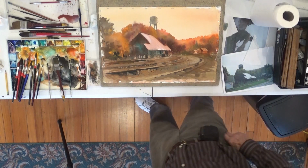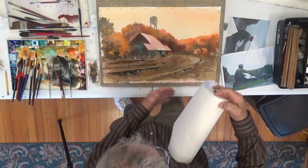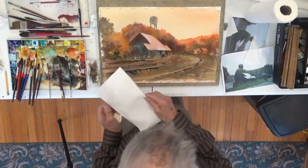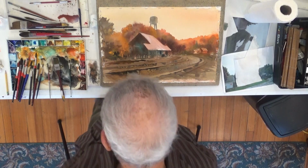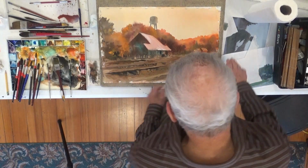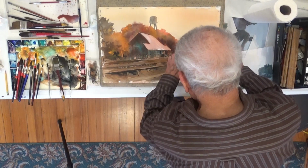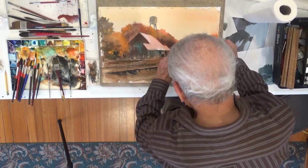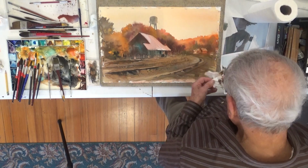Let me make a critique here. I think, and I'm going to play with it, I think I've got the foreground too dark. And so consequently I'm going to lighten it a little bit. Not here so much, but back in here. So I'm going to take some paper towel and I'm just going to scrub into the paper.